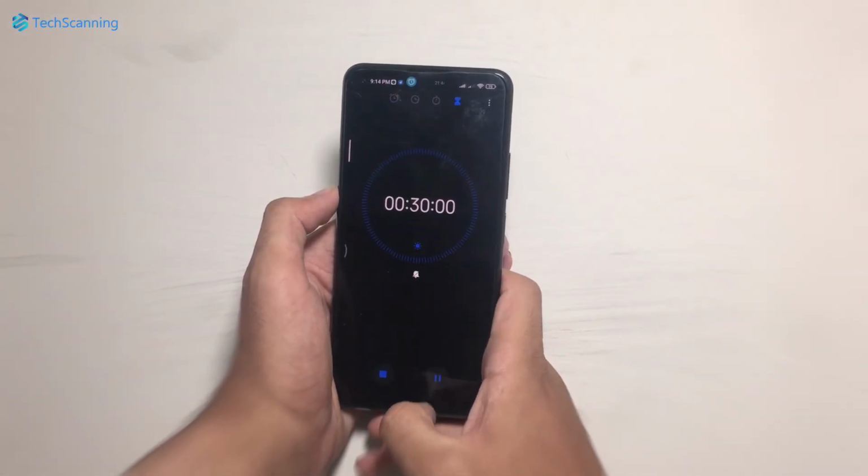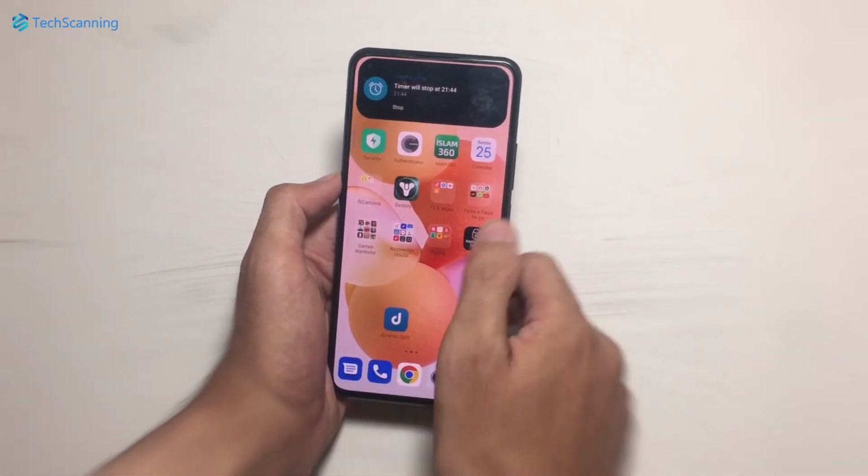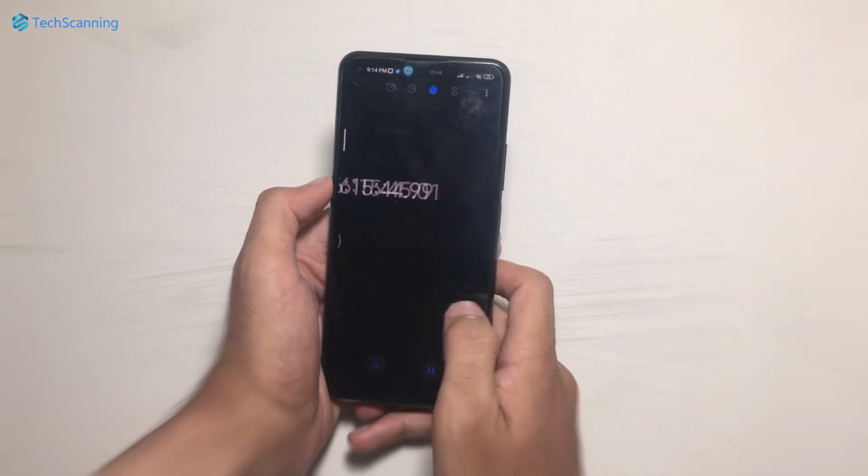Here I want to mention the app is still in the beta version, so don't expect it to work flawlessly. But for the most part, it will work nicely. So try it out and share your experience.